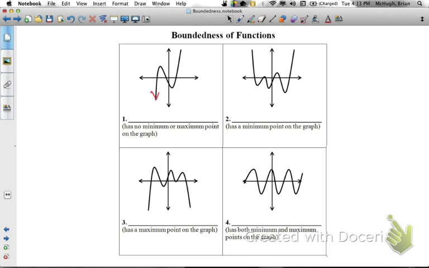First one, you can see there's a graph, and if we draw the little arrows here, it looks like the graph is going down forever, it looks like it's going up forever. This is an example of an unbounded function. In other words, its y values can go down to negative infinity and up to positive infinity. It has no minimum or maximum point on the graph, and its range includes negative infinity and positive infinity. It's unbounded.